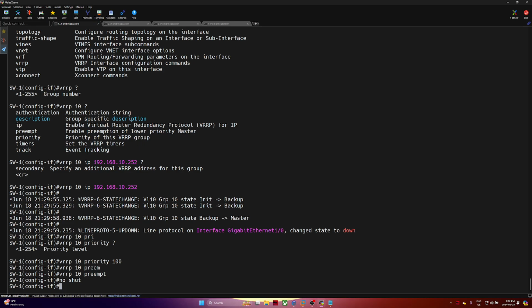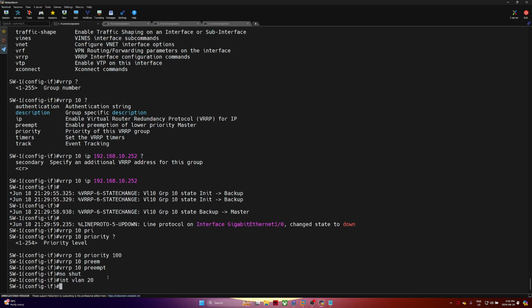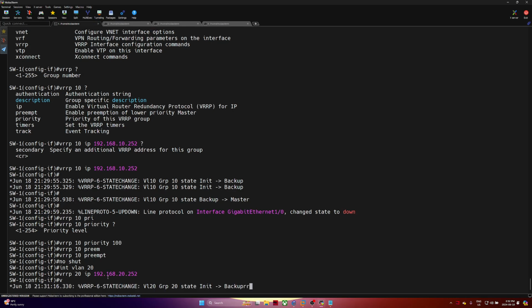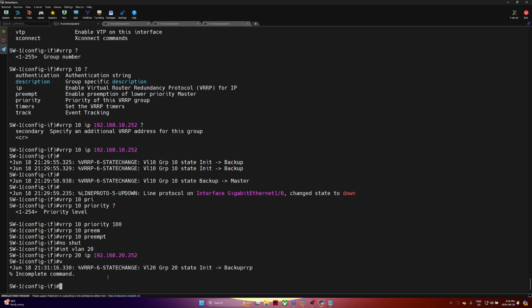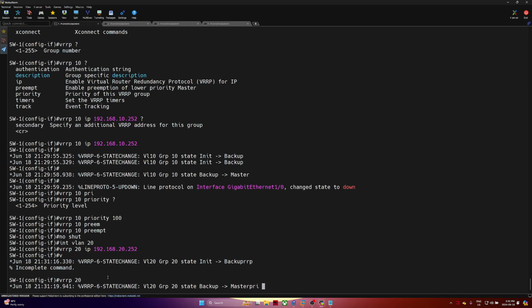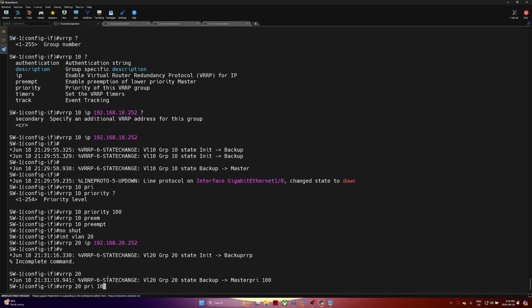So VLAN 10, VLAN 20. Int VLAN 20, VRRP 20 IP 192.168.20.252. VRRP 20 priority 100 and VRRP 20 preempt.